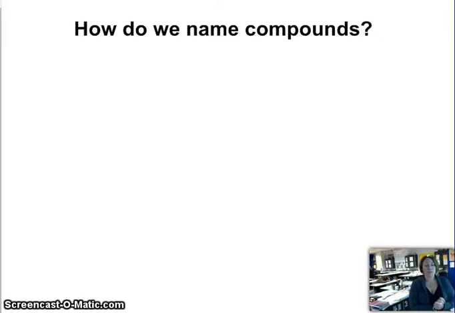In this unit we're going to be talking about naming compounds, formula writing, and balancing equations. The first part of this we'll talk about naming compounds. And of course you probably want to know, how do we name compounds? The answer is it depends. It depends on what type of compound you have.